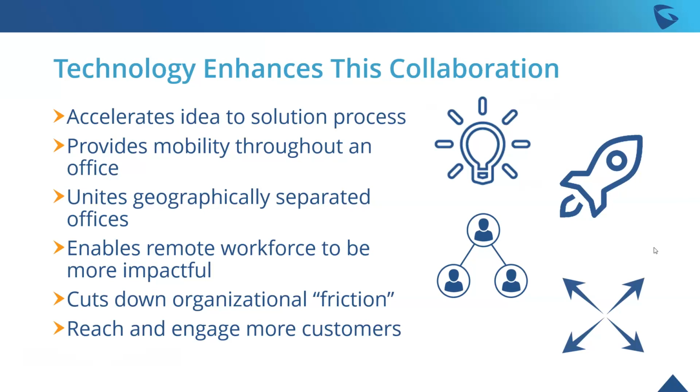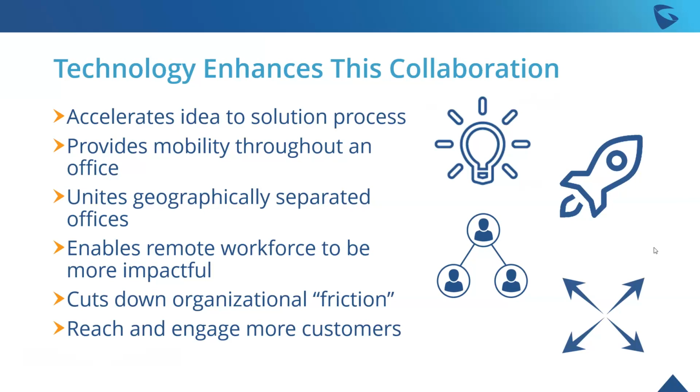It provides mobility throughout an office. So, technology, we see bring your own device becoming more and more of a trend, obviously. Laptops are really taking the place of tower computers. Really, mobility is becoming key for on-site offices. Of course, it's uniting geographically separated offices along with geographically separated people. Distance really isn't becoming an issue too much anymore. Like I said, it enables the remote workforce to be more impactful.